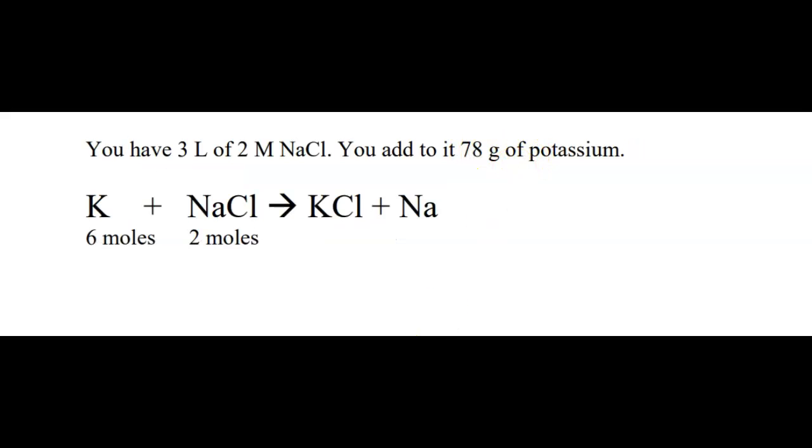So let's take a look. You have 6 moles of this, 2 moles of this. Now we want to figure out how much of this we have. Well, it's pretty simple. We first ask what's the limiting reagent. For every one of these, you need 1 of these. But you have 6 of these and 2 of these, so clearly you're going to run out of this first. You have 2 moles of this, thus you're going to produce 2 moles of that.